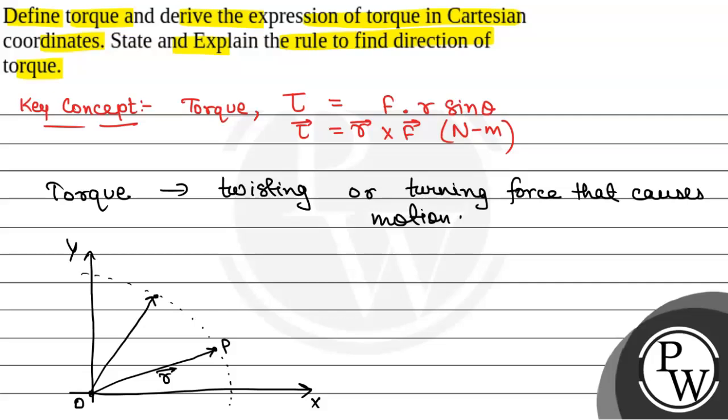r plus dr, this is the position vector of point Q. r plus dr, this is the position vector of point Q. So this is the resultant vector PQ. Now on point P, a force f is acted along it. So the components of force will be fx and fy. This will be the components of force.